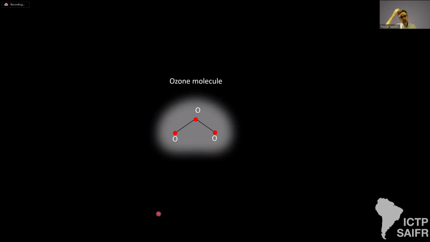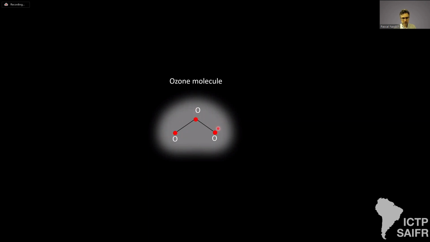So here I just wanted to give you a sense of scale, just a simple animation, to show what an ephemeral state looks like in the context of these helium triatomic molecules. For comparison, I showed here a typical triatomic molecule like this ozone molecule. I could have also taken the water molecule. Here we have identical atoms, so three oxygen atoms.